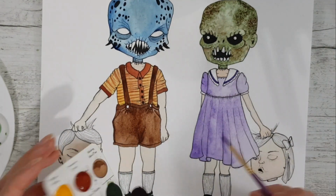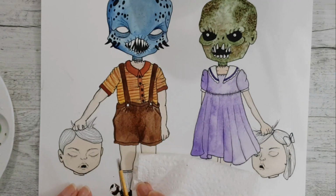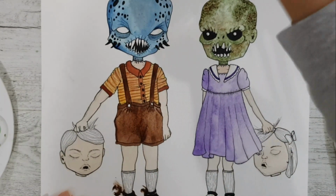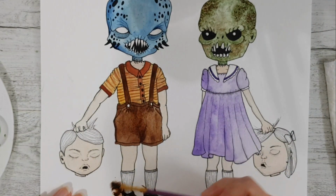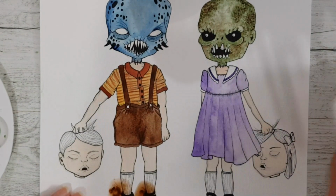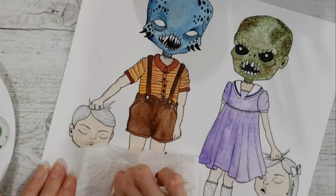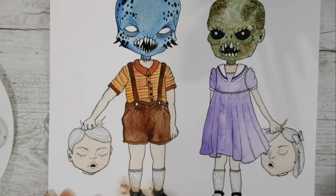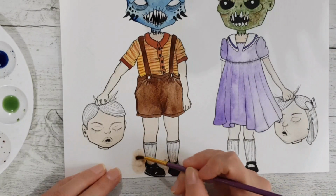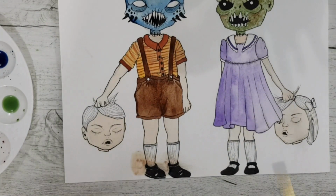And then what happened at the bottom of the screen here is I was holding the palette and the brown fell off onto the picture, and it went everywhere because it was soaked in water, and it just left brown marks all over the bottom of the boy, which makes him look like he's shit himself basically, which is quite funny. And I tried to lift it up as best I could, and it really did stain.